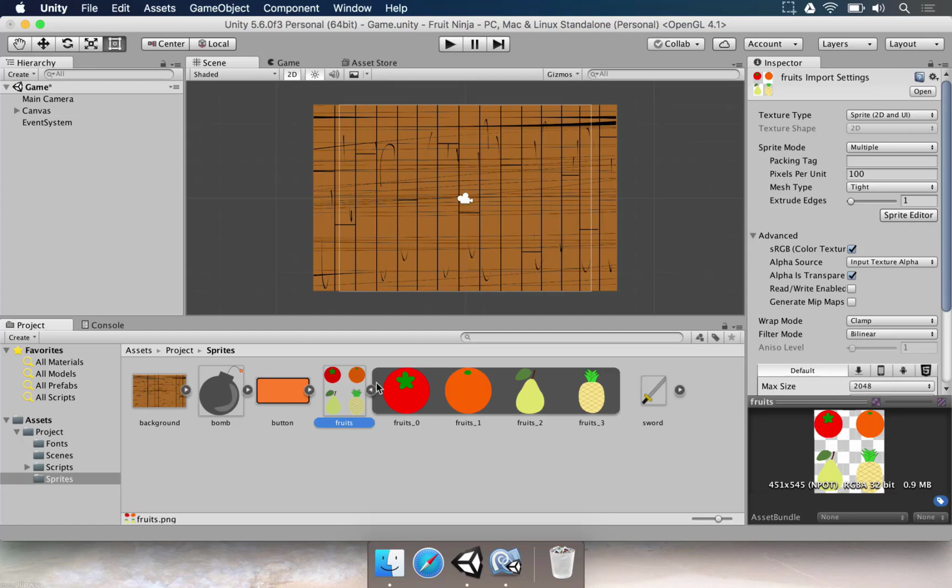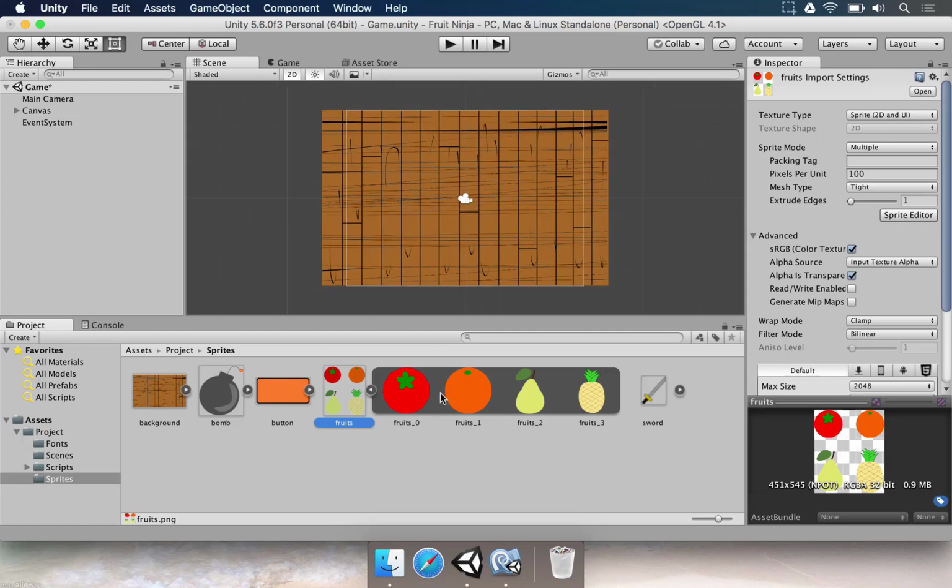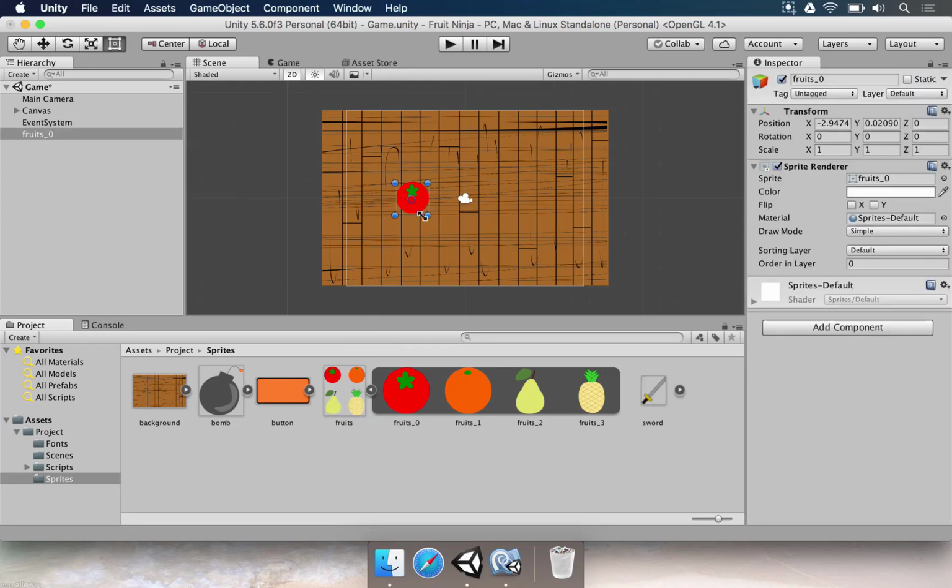Now, with this here, we should be able to bring just the tomato, for example, to this scene. If I drag and drop it here in the hierarchy, you can see the fruit is here. Okay, so we have this simple fruit. What we want to do now is a few things actually. We want to make this fruit into something that can be easily spawned in the game.